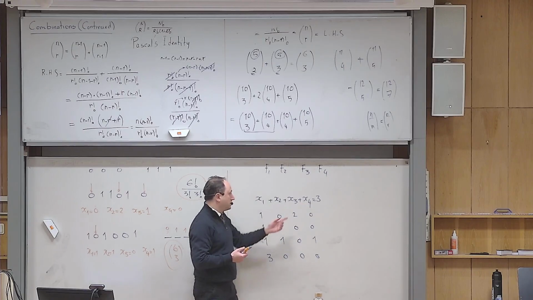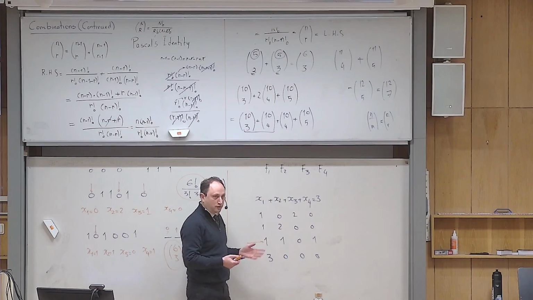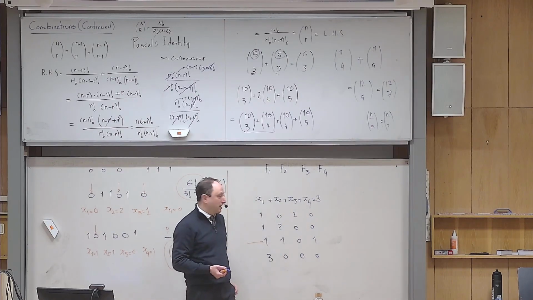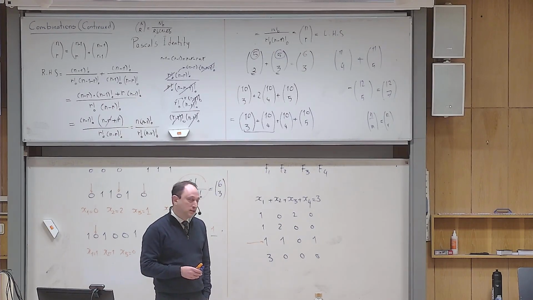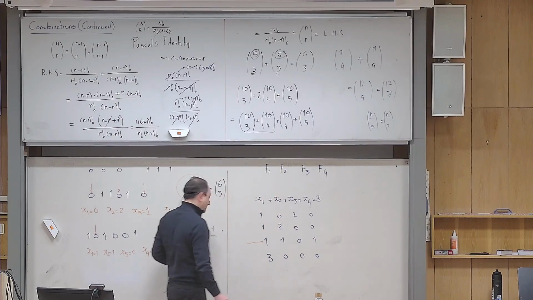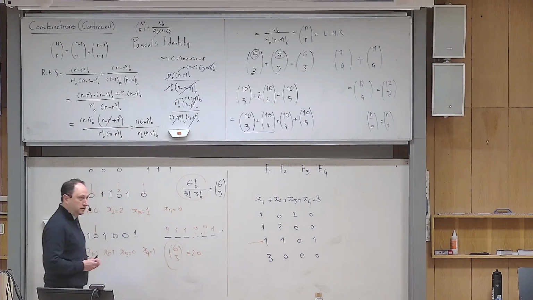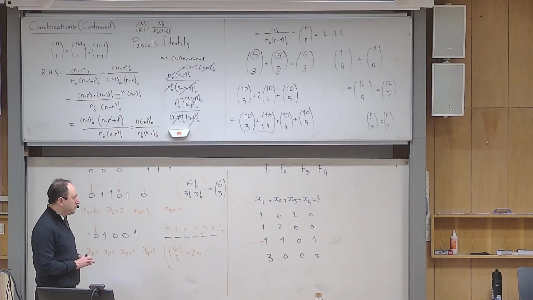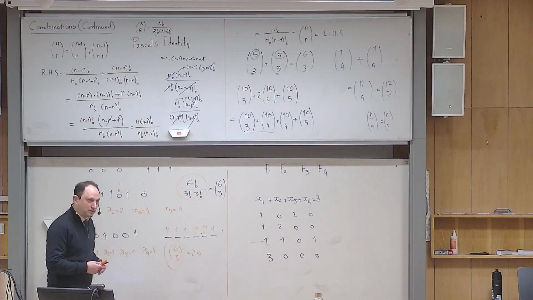Because the restriction is to choose 3 branches of flower, no matter how I choose my flowers, the sum of these choices should be exactly equal to 3. Is that right? Is it clear for everyone? So that's how we solved the problem. So the answer to this problem is 20. If you calculate this number, it becomes 20. So this means that in 20 ways, I can choose 3 branches of flower out of 4 types of flowers. So sometimes in the books, this is called combination with repetition.